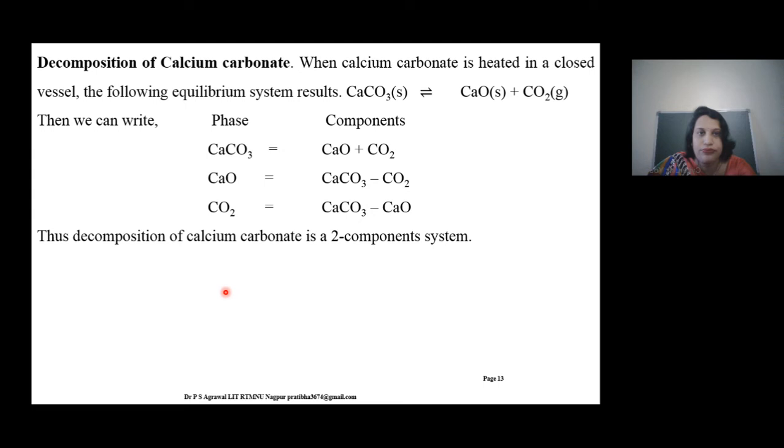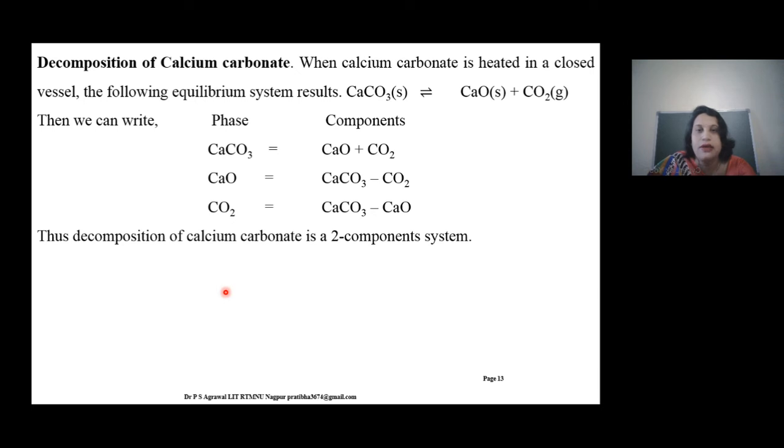Now we have to see what the components are. Chemically there are three different formulas, so we could say it is a three component system, but no, that is wrong. We have to focus on the composition of the phases. Suppose we select any one composition, CaCO3. It can be represented as a mixture of two components. Choose any chemical constituents; it can be represented by simple addition or subtraction.